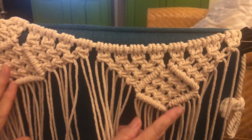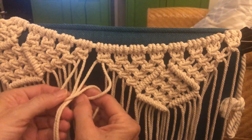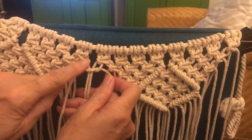Now we're going to start a section between these two. So find the center and do 4 square knots. And this is going to be turned into a berry knot. So leave a little bit of room up top.